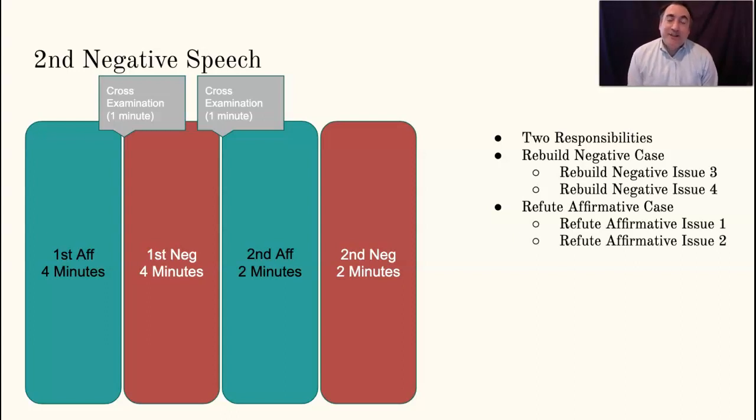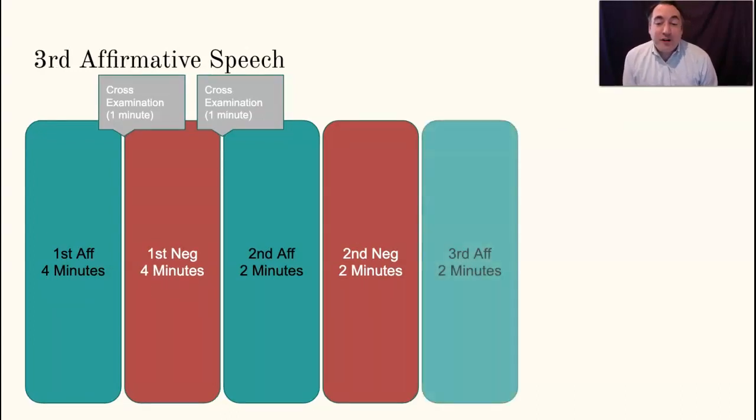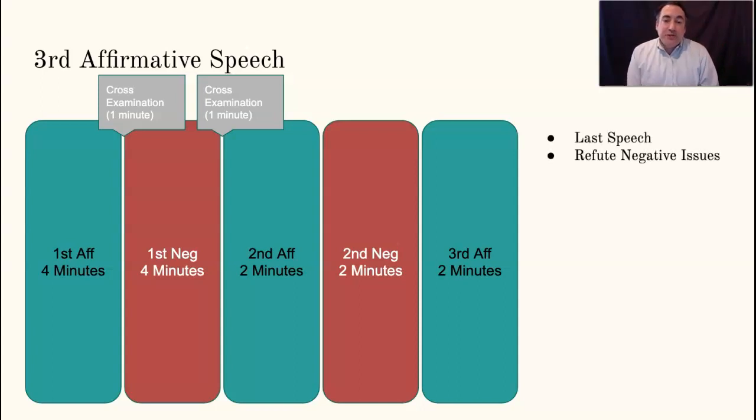All right, now we're going to get into the final speech, the third affirmative speech. We follow in academic debate kind of the legal model where the prosecution starts, the defense goes, and then the prosecution closes the trial. We do the same thing where the affirmative opens, negative, affirmative, negative, and the affirmative gets one last chance to try to persuade the judge. You're going to follow the same format. You're going to, again, refute the negative issues and then rebuild your affirmative issues. And that's the debate.